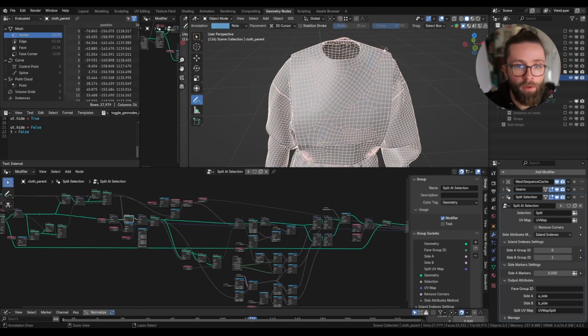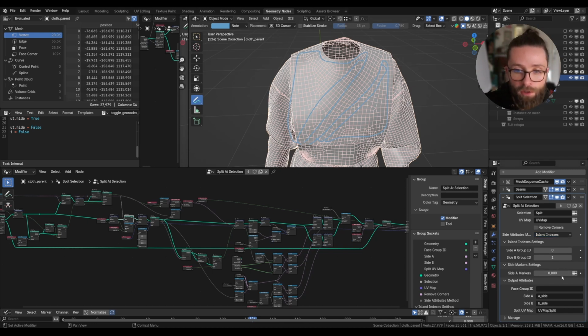So in this case I cut the mesh all the way through. So before we only had one mesh island, but then we have two different mesh islands. So based on the indexes I am able to recover the attributes on one side and the other, but it might be more complicated in some cases. That's why I also implemented a method which uses side markers.